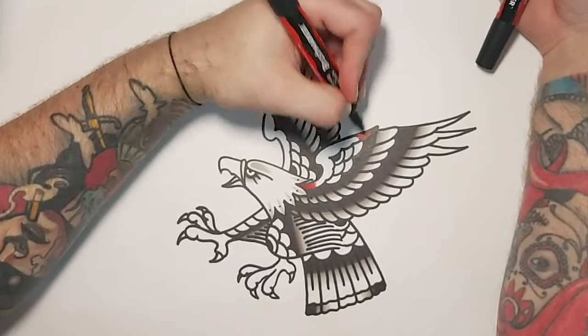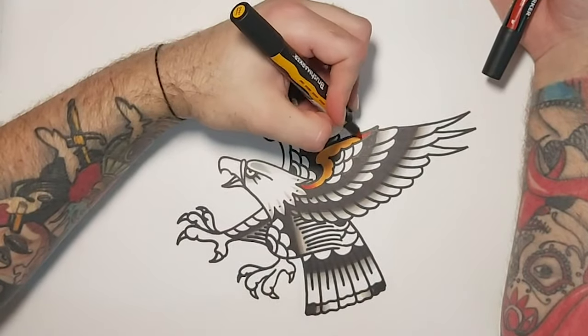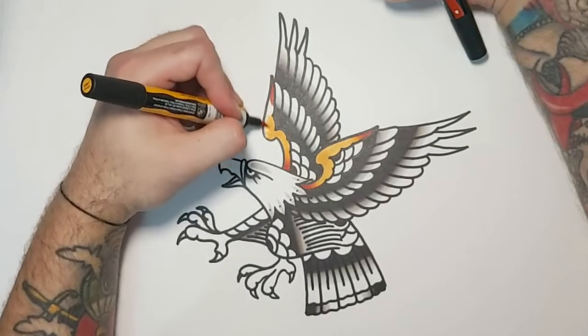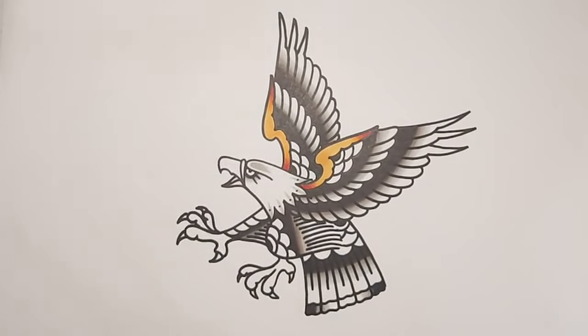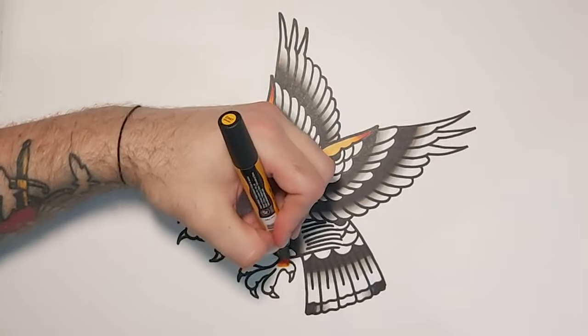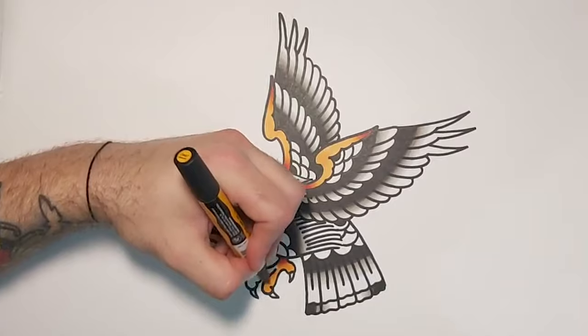I'm coming in with colors now — the Winsor & Newton brush markers, 48 set. I'm using berry red, fire brick, and amber for pretty much everything. The fire brick is a strong brown tone on part of the wing, and the amber is a really strong yellow tone — just blending that over the edge. Work the yellow over a few times and it'll cause it to bleed and blend. I recommend using brush markers — try to stay away from the pro marker hard tip ones as they're really hard to blend. Use a brush tip, copic markers, chameleon pens, or water brush markers.